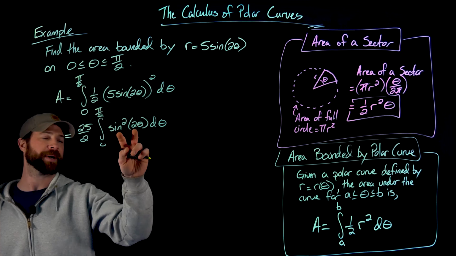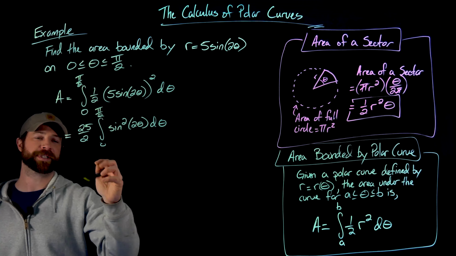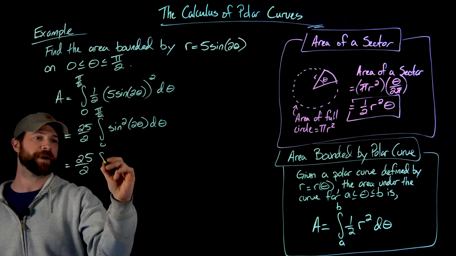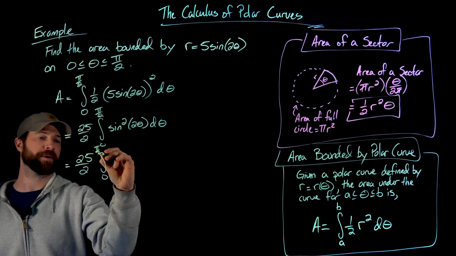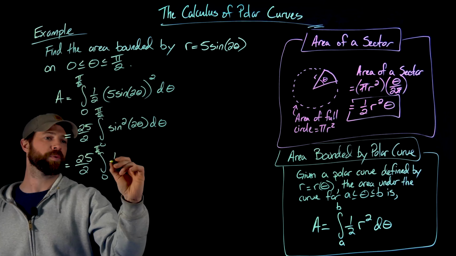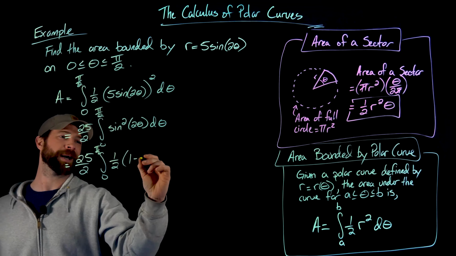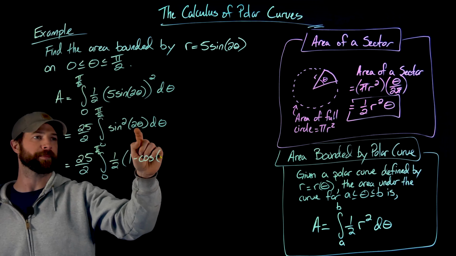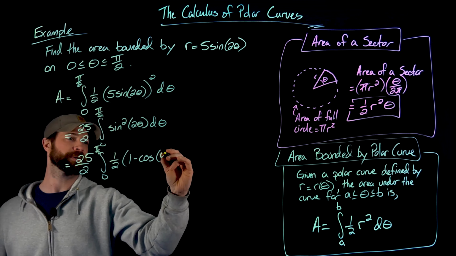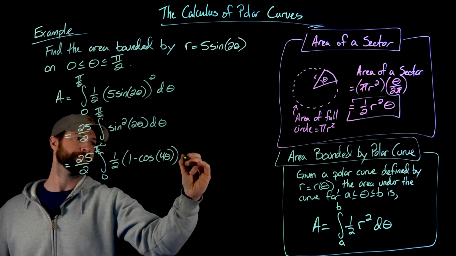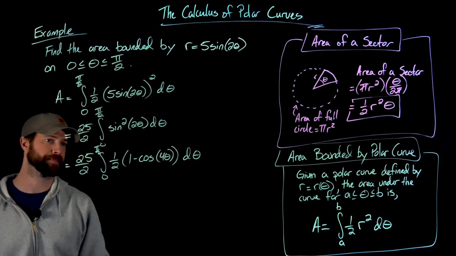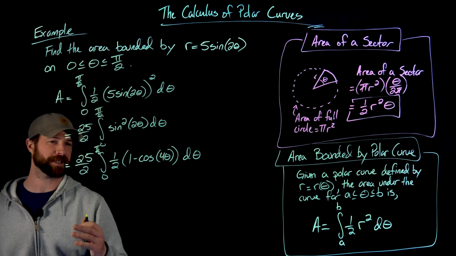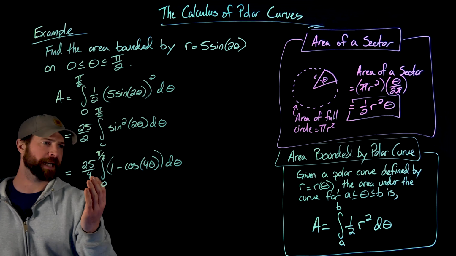What I'm going to use is the power reducing formula for sine squared here. So I'm just going to rewrite this. So 25 halves from 0 to pi over 2. So this becomes 1/2 times 1 minus the cosine of, it's 2 theta or 2x, but it's always double what I had. So I had 2 theta, and so now it becomes 4 theta d theta. Just going to clean this up a little bit. I'll pull this factor of 1/2 out again because it's simply a constant. So I pulled out that 1/2.